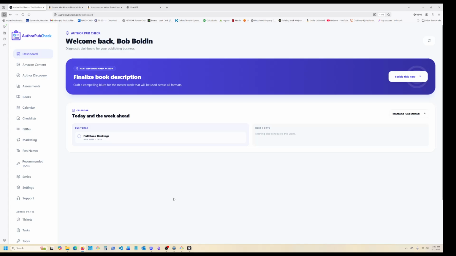So, when you first sign in, it's going to bring you to a dashboard, which is going to give you, based on the various checklists you've completed to date, your current state as to what it recommends as the next thing that you deal with, and your calendar. It's basically your to-do tracker. You'll find that when you get to the checklists, if it is something you want to work on, you can click add to calendar and schedule a date as to when that's going to go.